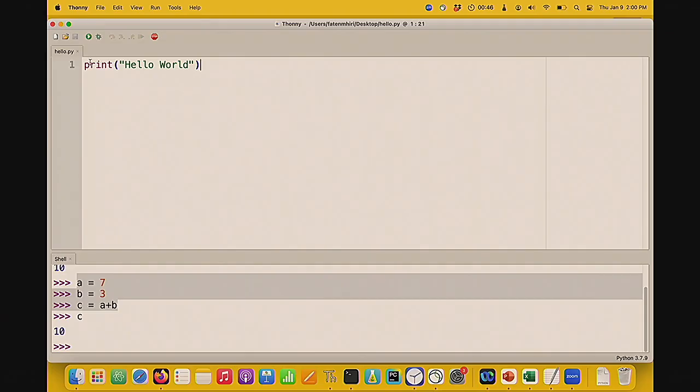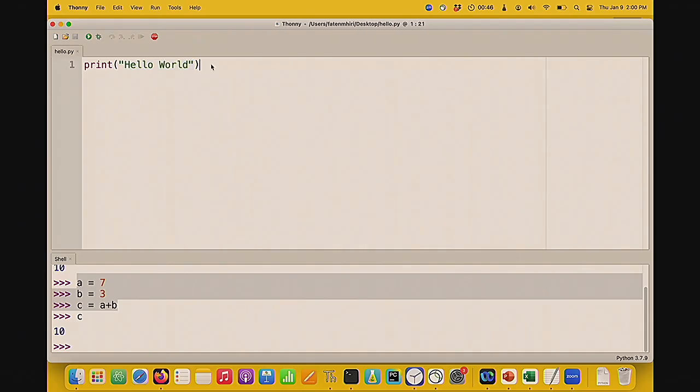Now in here I made this new line. What I'm doing here, you see that print is colored in a special color, saying this is a special keyword in Python. And this is something that the interpreter will understand as me asking the computer to display something for me. And the parentheses are important, saying this is actually the special keyword called print. It's actually a function. It's a function that will do something for me. And that something is just displaying the words hello world.